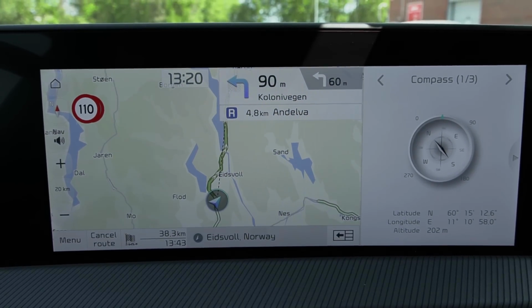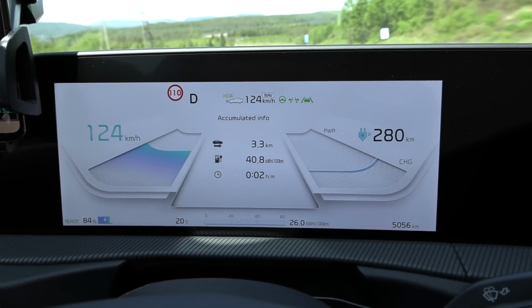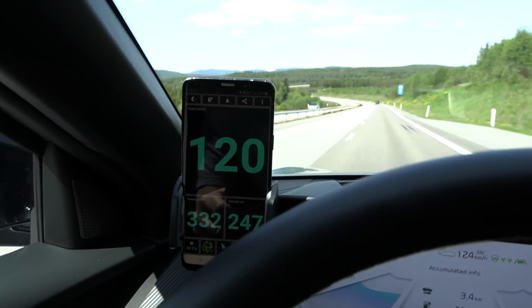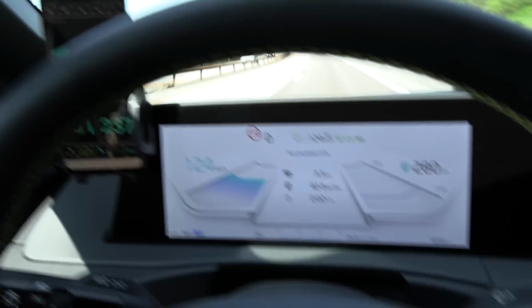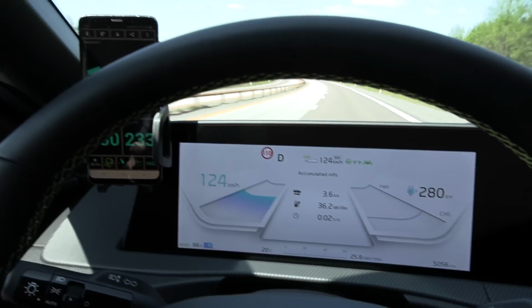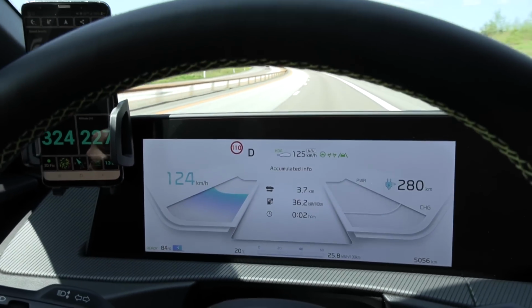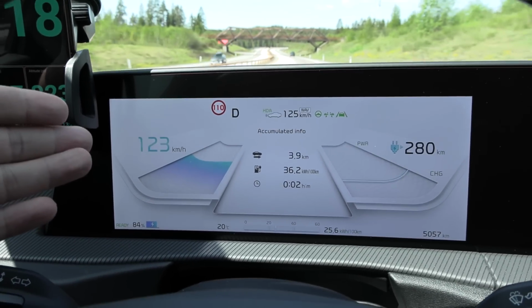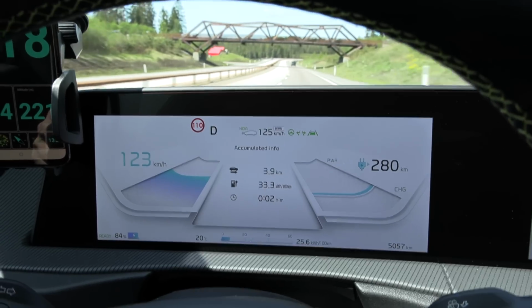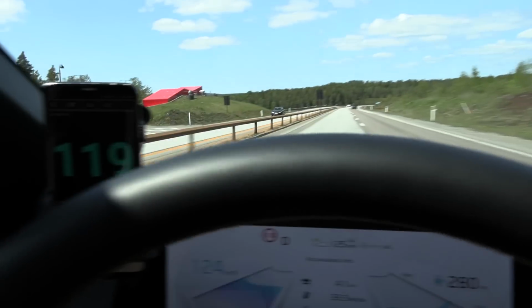Okay, let's go. All right, we're on the move now. We have to cruise 124 kilometers per hour to match 120 GPS speed. And many people might assume that, well, actually it's 119. I have to go 125. No wonder why the Kia people are driving so slow. Yeah, and also it's not following the set speed strictly. Well, it could be because of the car in front. Let me change lane here. Okay, now it's 100.